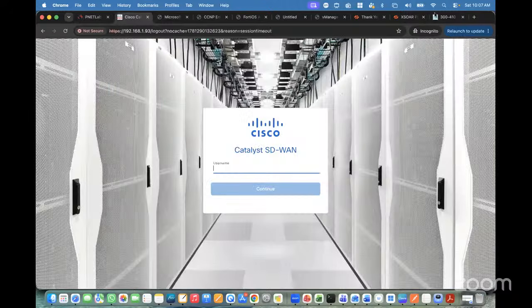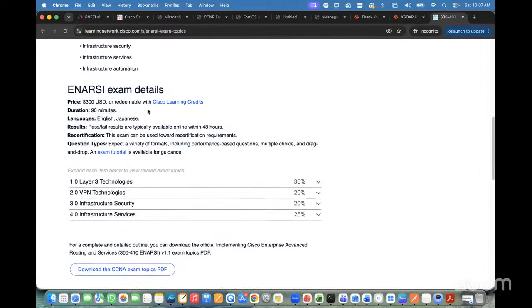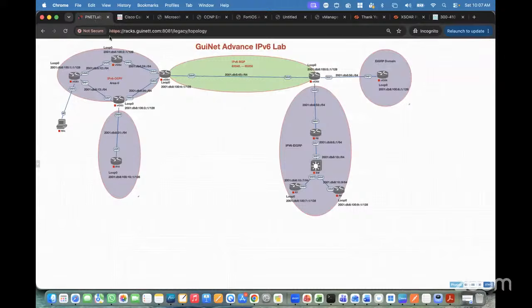If somebody is planning for the exam as well, you guys can book after this training, because this training is going to align 100% as per the Cisco curriculum. So you can book the exam. The exam fee is going to be $300, and you can book any offline or online exam, and you can just give that exam as well.